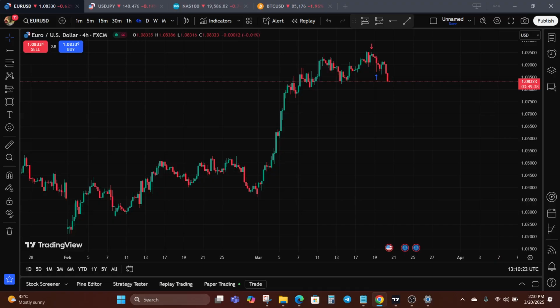Have you ever wondered how traders predict market movements with accuracy? The secret lies in understanding the powerful Elliott Wave Theory. This method is one of the most effective ways to understand price action, and in this course we are going to break it down step by step, making it easy for you to master.